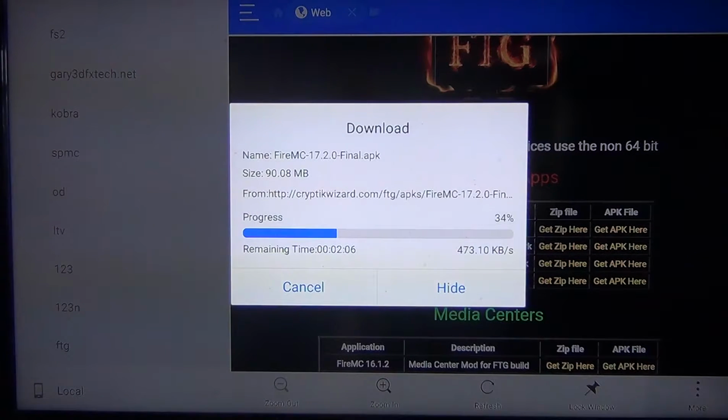Now you can download a plain version of Kodi from FireDL, which we used in the last video to get the APKs for the movies and the TV and stuff. And then you can add add-ons from that, and I can show you how to do that in a future video. But to get a full working version of Kodi with the add-ons already in it, and it doesn't have a whole lot of junk to it.